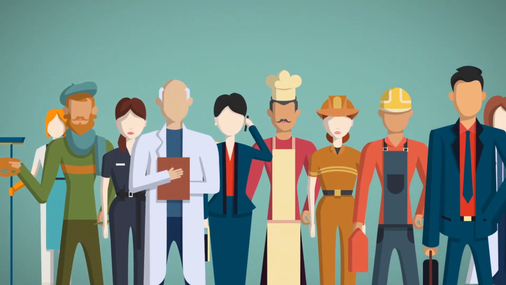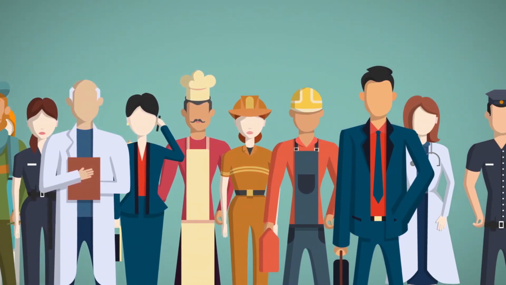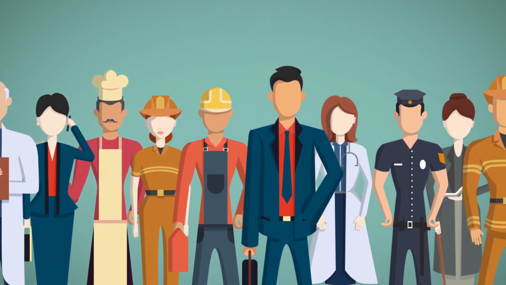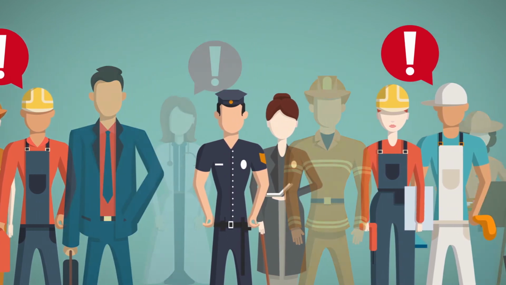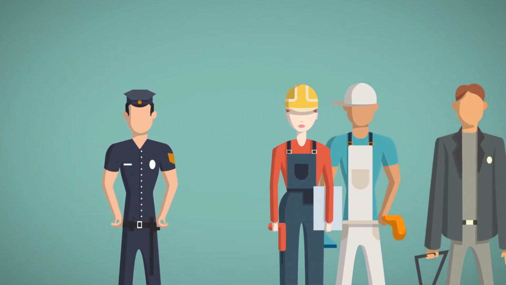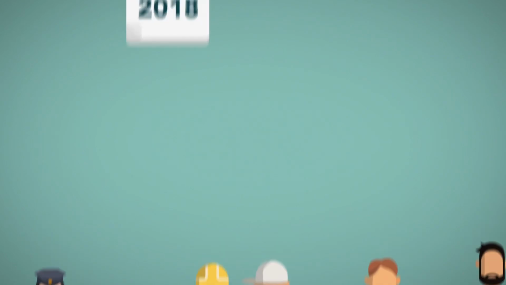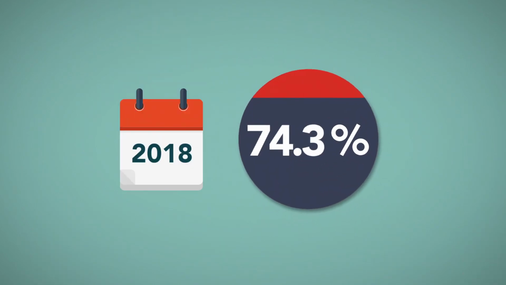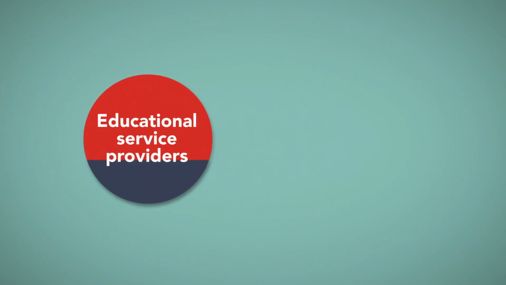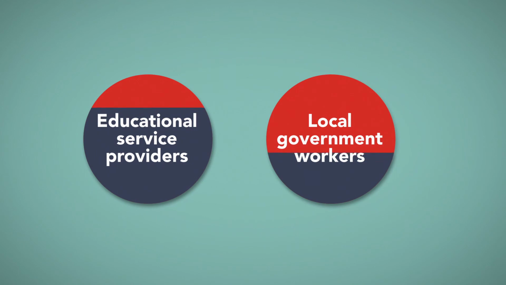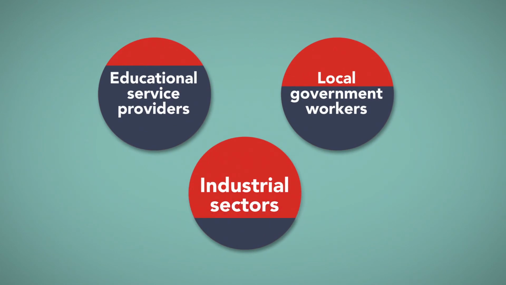While unions have served as champions of workers' rights for nearly a century, labor organizations have increasingly faced some challenges that have proven hard to overcome. As a result, union participation has been falling year over year since the 1980s. In 2018, union participation among American workers hit a record low of only 10.5%. While some sectors, including educational service providers and local government workers, saw an increase in union membership that year, union membership has been sliding in most industrial sectors.